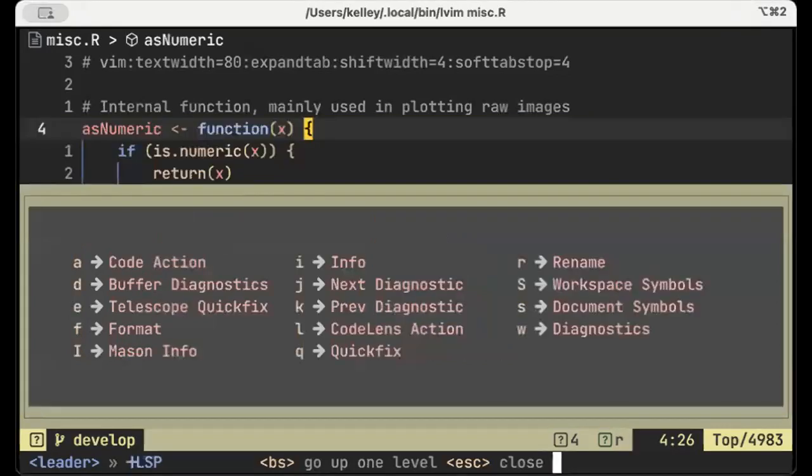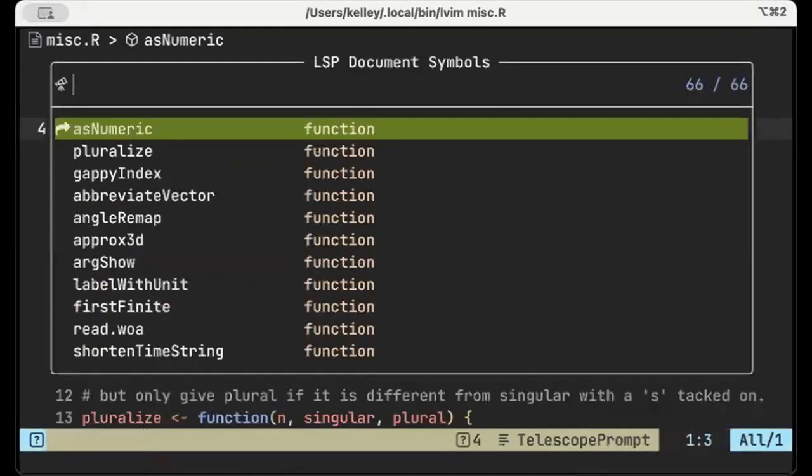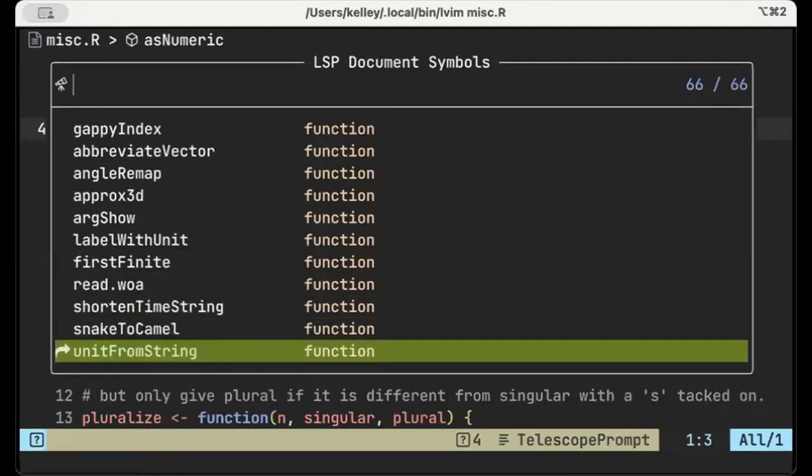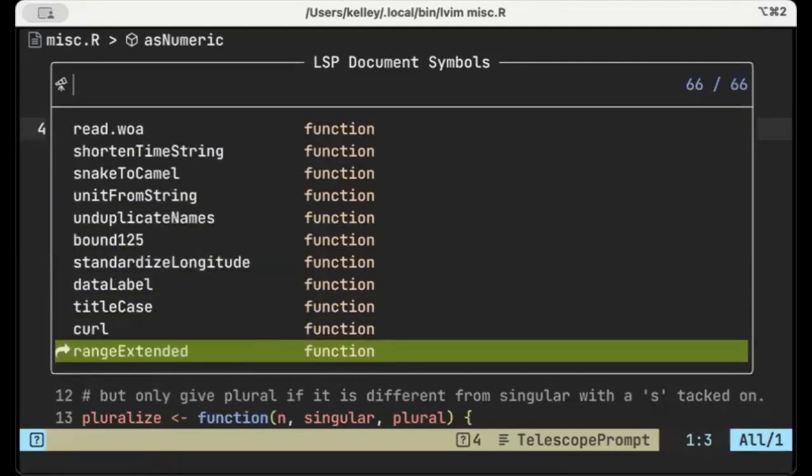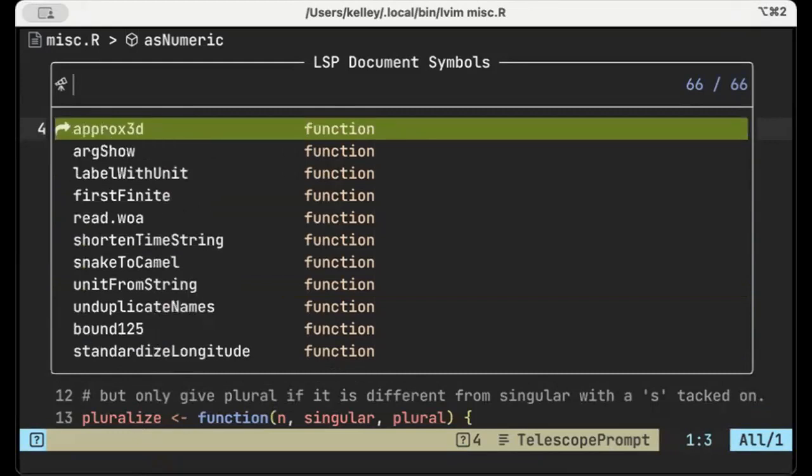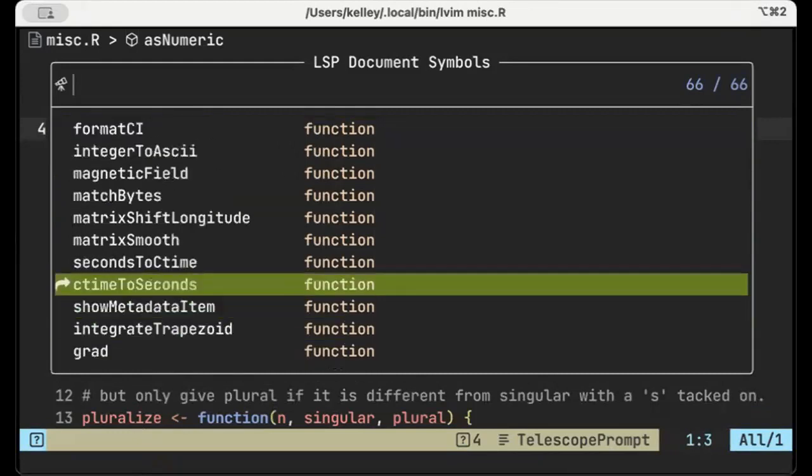It's lowercase l, so let me type that. And I just type lowercase l. And now I'm interested in document symbols, so let me type an S. These are all the symbols in the document. And now I could use the arrow to go down. There's a bunch of them. If I had some classes in here, it would find them as well. I mean, it's about 5,000 lines, a lot of functions in there.